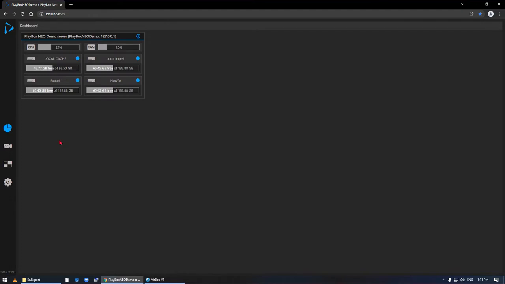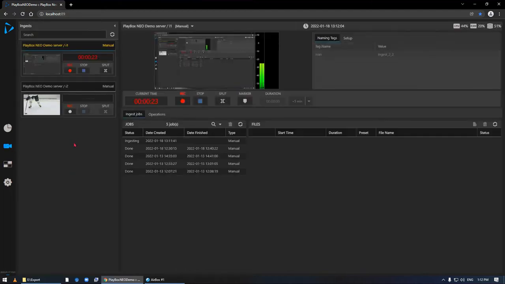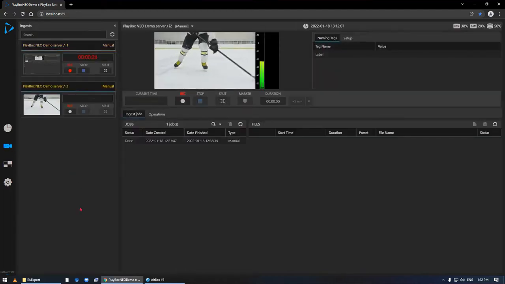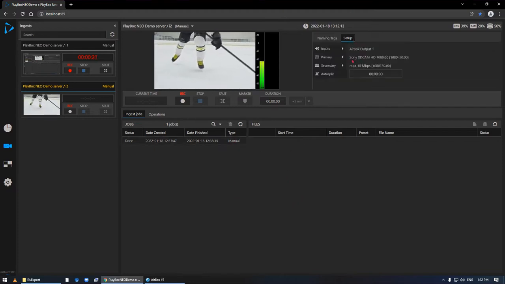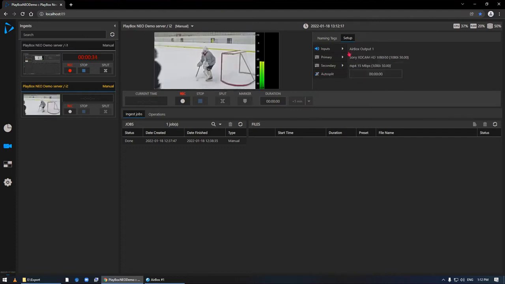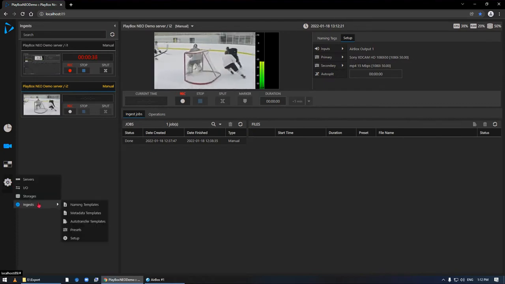In this episode, Ingest, this is part 2 of the episode, we will go into advanced settings of the ingest process. So let's check where we left things last time. We did manual setup, we did file split up, set up our primary and secondary ingest formats, and so on. So this time we'll go and check something.